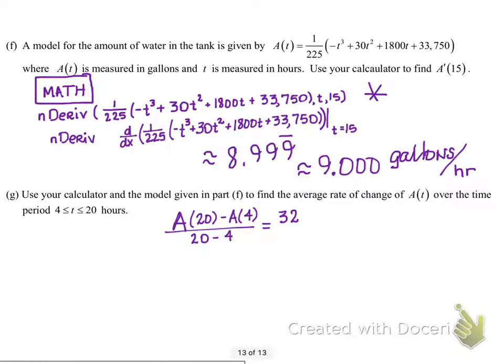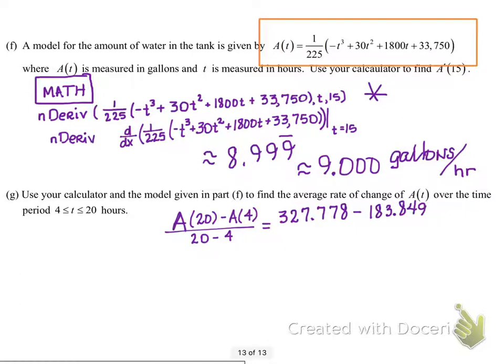Now, I went ahead and put my entire function up here into my graphing calculator in Y1 to find good approximations. I didn't want to put that whole entire function in twice with two different values in for t. So A of 20 is 327.778. I do prefer to round. Minus 183.849.